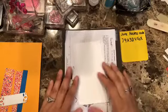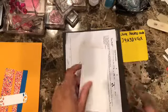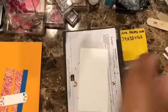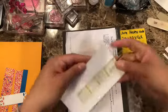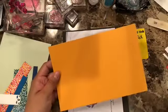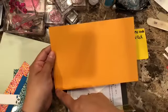So, all right, so I have a piece, and I haven't even set measurements. I'm sorry about that. I'm all over the place tonight. You can tell it has been a busy day. So this one is Whisper White, and it is 3, and I believe it's 5.5. Yes. I have a piece of the Mango Melody, which is one of our newest colors, and this one is 5.5 by 8.5.